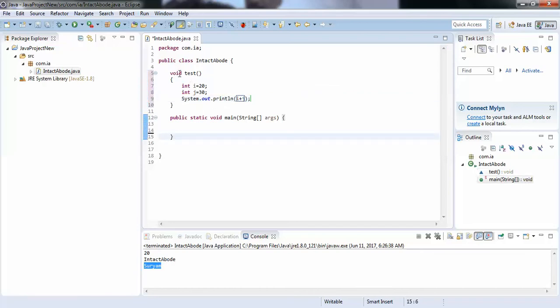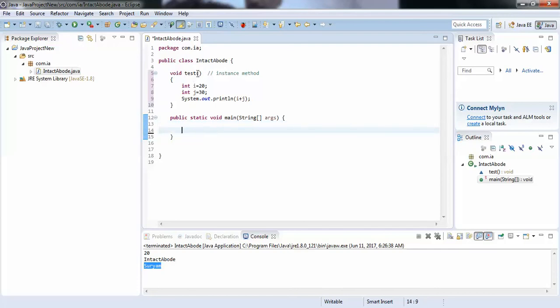So now we have an instance method. This is an instance method actually. To access the instance method in the static method, I already told you how to access an instance variable in a static method.